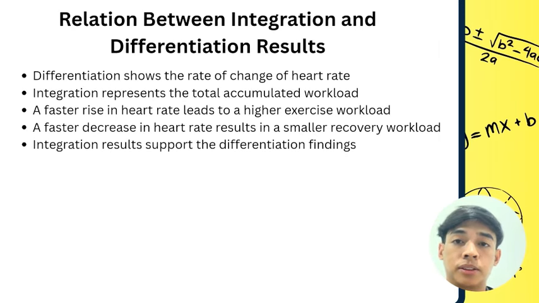The integration results support the numerical differentiation analysis. The faster increase in heart rate during exercise leads to a higher accumulated workload. Similarly, a faster decrease in heart rate during recovery results in a smaller recovery workload. Therefore, differentiation explains how fast the heart rate changes, while integration shows the overall cardiovascular effects over time.